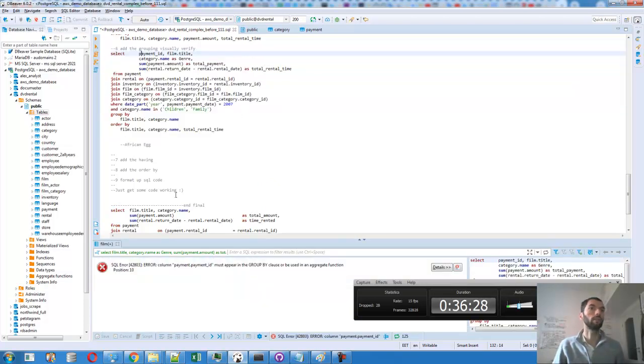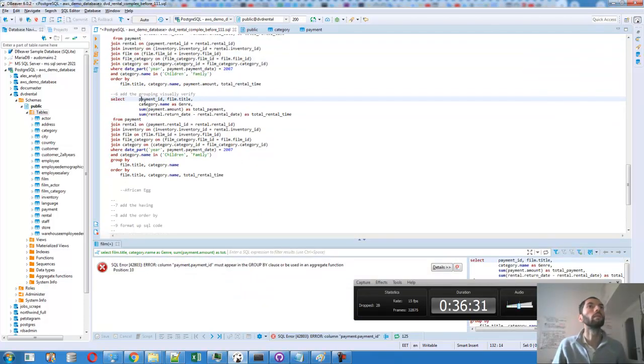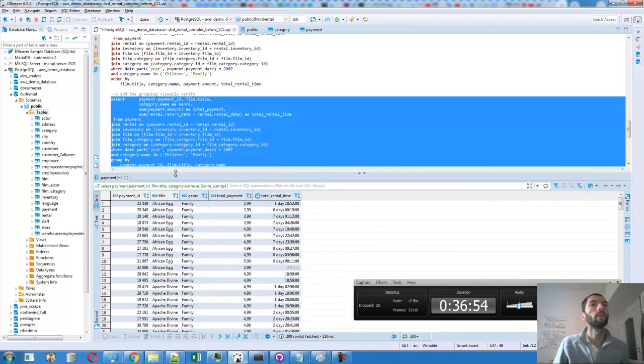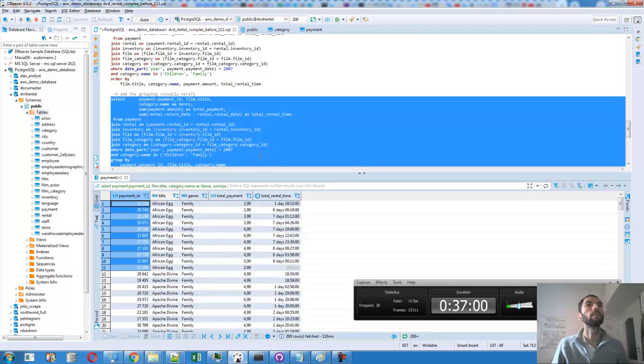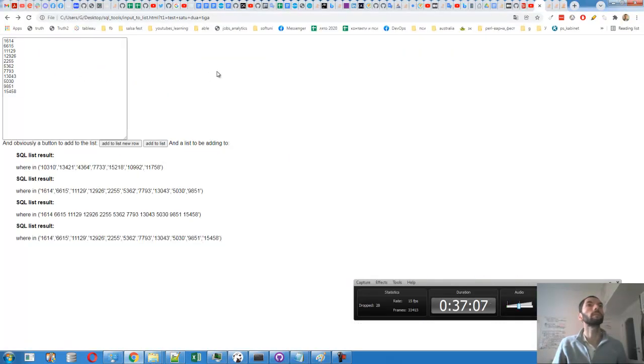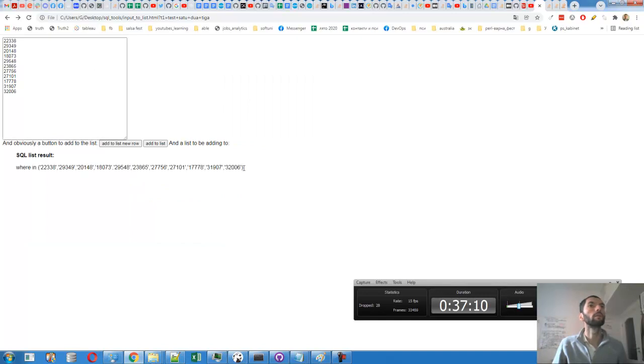I'm checking. This is the ready code that I need to use at the end. Payment. It shows me that it's not in group by, which is normal because I didn't put it there yet, but for the purpose of checking. Yep, African Egg, it's with this payment ID, and this is all the African Eggs here. So I've made a little tool for the purpose of this. It's here. It creates something already called for verification.